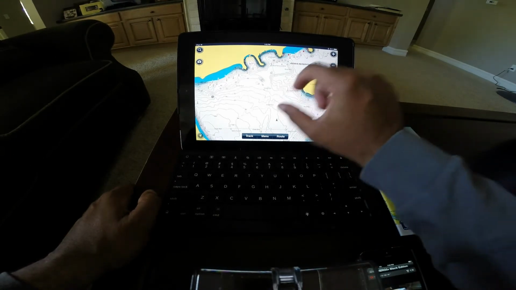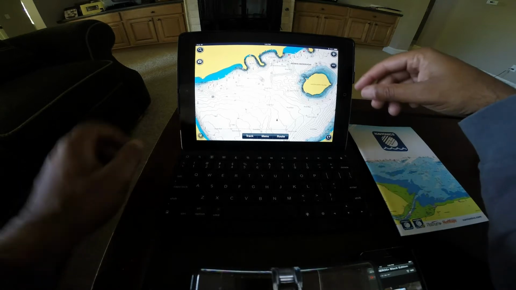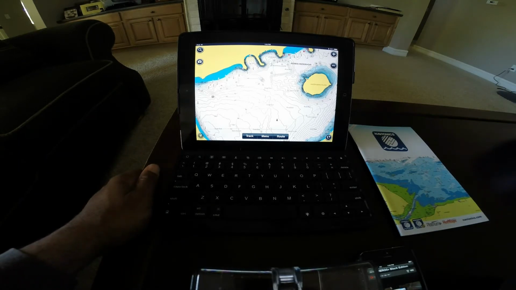And so I've already brought it up on Lake Perris, which is where I'm going to be spending my summer fishing a lot of tournaments offshore. And I've been successful here, but I don't fish this lake a lot. And so this is how I use Navionics. I'm going to be looking at the contours to try to find spots. Of course, you don't want to be trying to find these spots at night when it's dark.